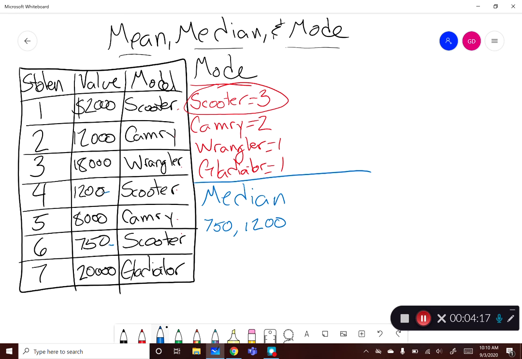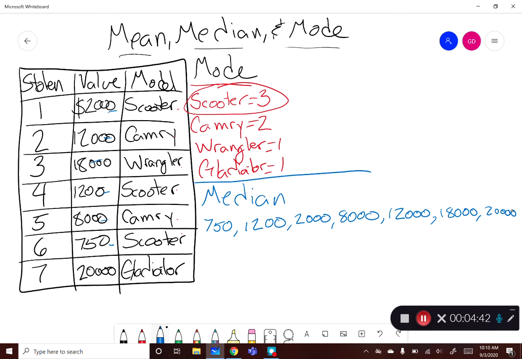We got that. And then we have 2,000. And then after that we have 8,000. And then from there we go to 12,000 here, and then 18,000 and 20,000.